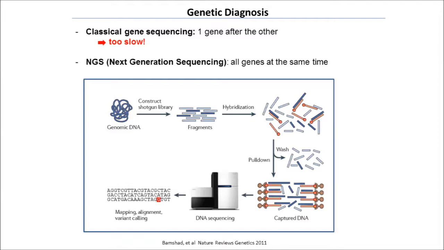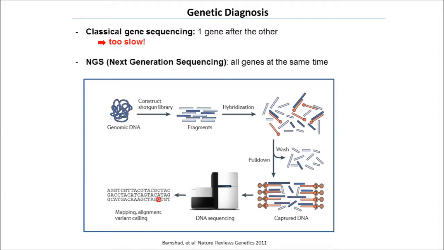Compared to before, where we had to open every single book and read it from beginning to end in the entire library to find the spelling mistakes one after the other, we can now open all the books at the same time. If you imagine the search function on your computer, you just put in something you search for, and in theory you're going to find it like this. So that in theory is much faster, and also in practice. I mean, it's not 100% working for everyone, but it is much faster. So that's really a huge progress, and I think that will revolutionize the diagnostics in ciliopathy.